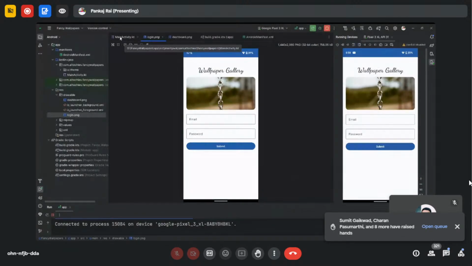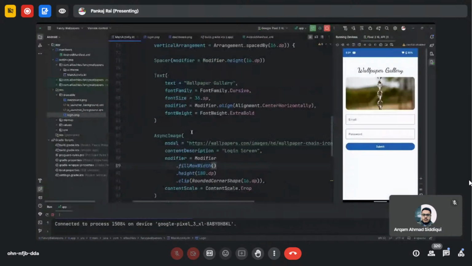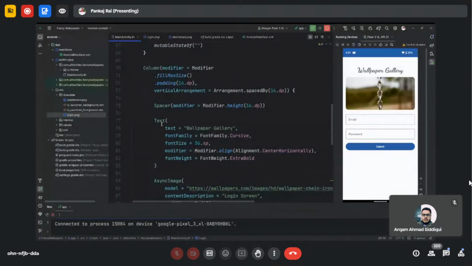And we achieve this all by defining the parameters of a function. We did not define how to do the stuff. We just said what we need. For text, we have defined the text. We defined the font family, as we need cursive in nature. We also defined the font size, that we don't want a normal size. Let this be a bit bigger. So we have given 36 sp. And then we also said that let this text come towards the center of the screen. So that's where we use the modifier. And then made this text bold.